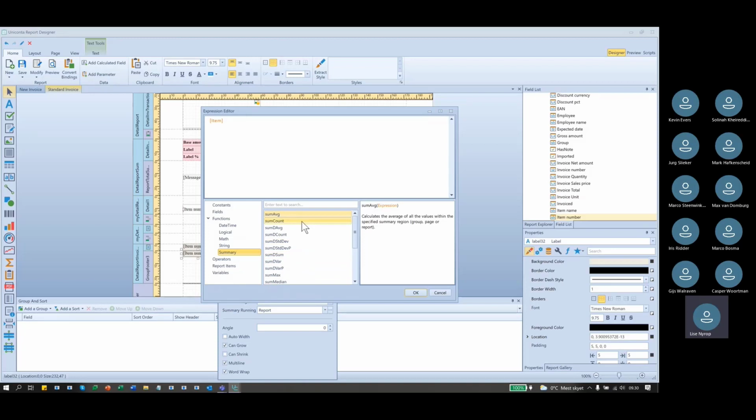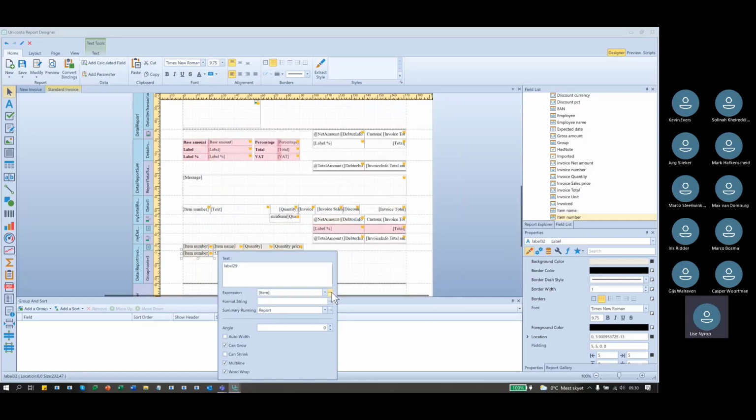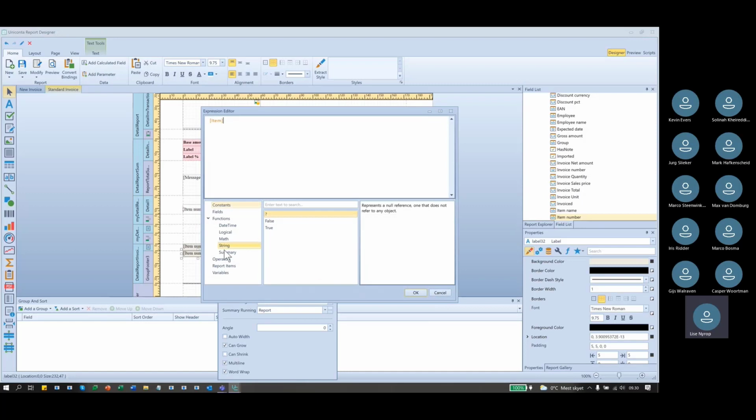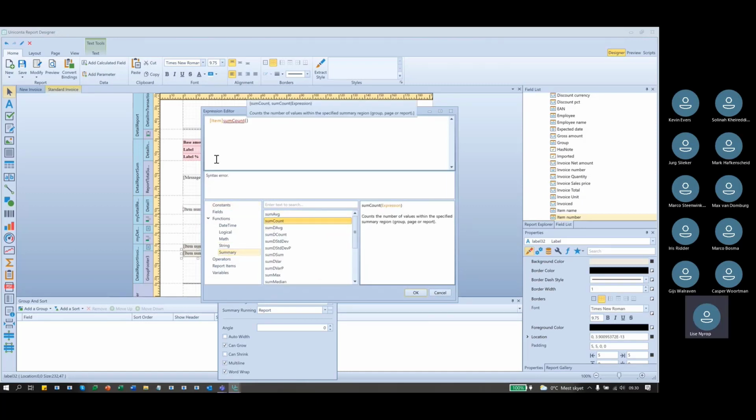Let's see up here. I would like to count how many items I am going to deliver to this customer. Oh, that was wrong. Sorry. Count here. I will double click on this count, and then it will be placed up here.